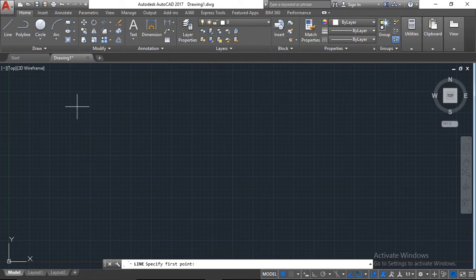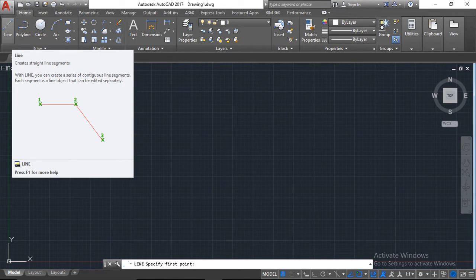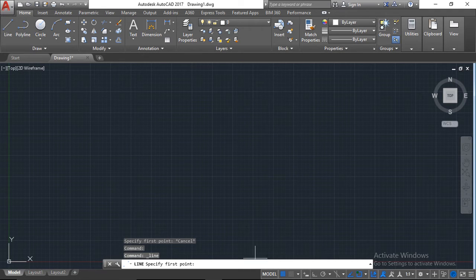You will find the line command in this drawing toolbar. The first command is the line command. We have discussed all about these toolbars in the previous lectures in the introduction. In this lecture, we are just seeing the line command. Just click on it, and in the command box, you can see that, as I have told you, this command box is used for guiding your tool. It is asking for the first point. It is telling us to specify the first point.